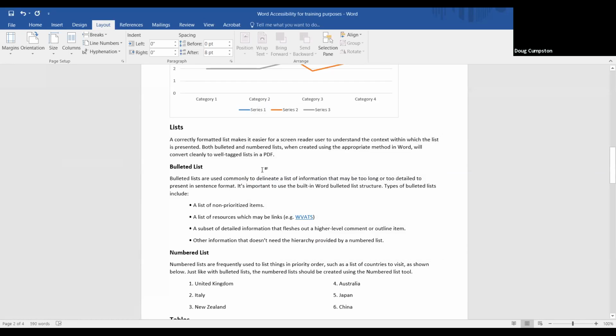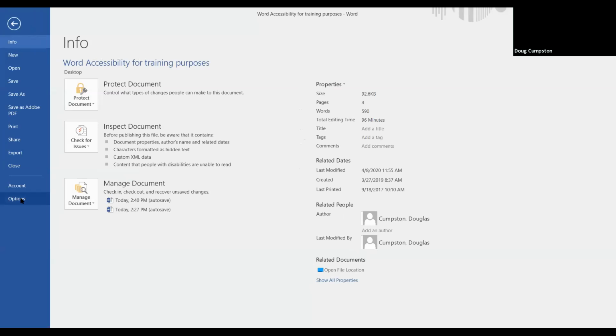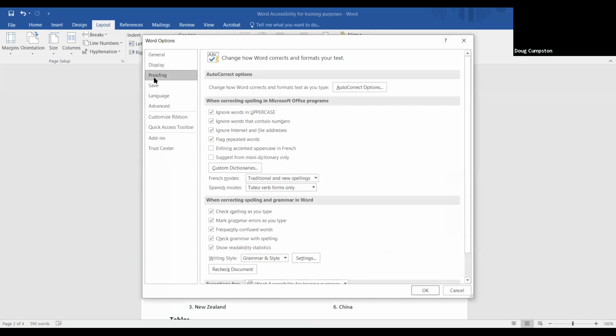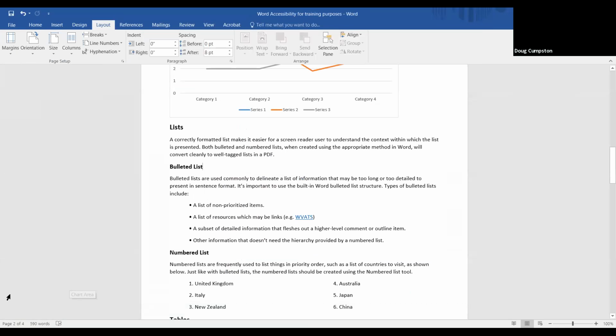So this doesn't automatically come built in to your Word. You have to turn the readability statistics on. And how you do that, you go down to options. You want to go to proofing. This box right here has to be checked for it to show you the readability statistics. So if that box is checked, you hit OK. And now when you do your proofreading, your proofing, it'll show you what grade level you're at. So we'll go back to the presentation.